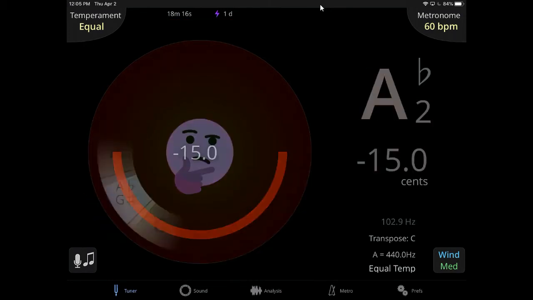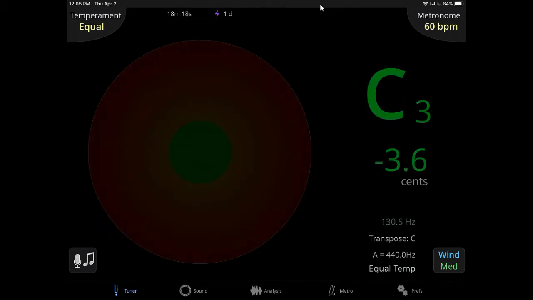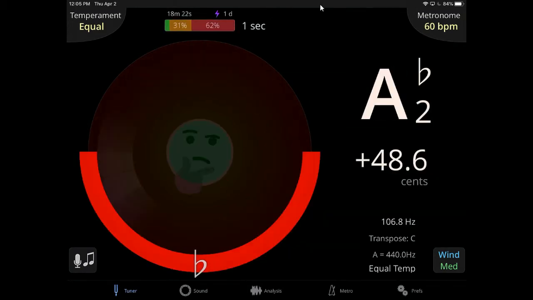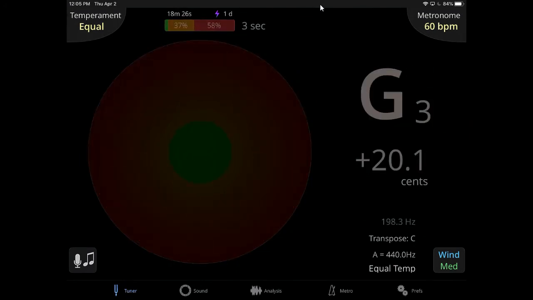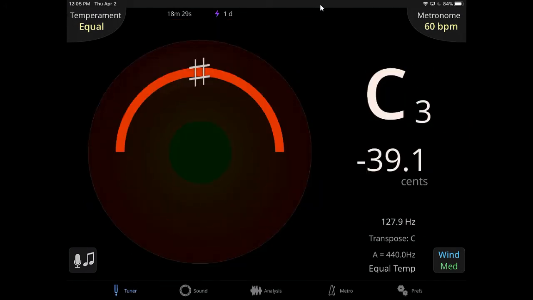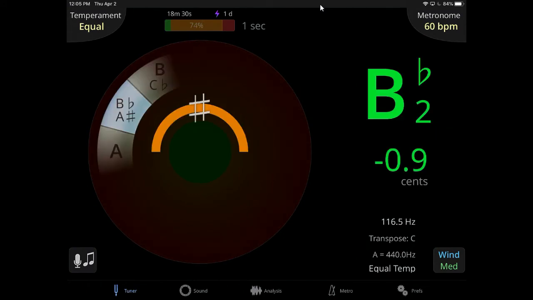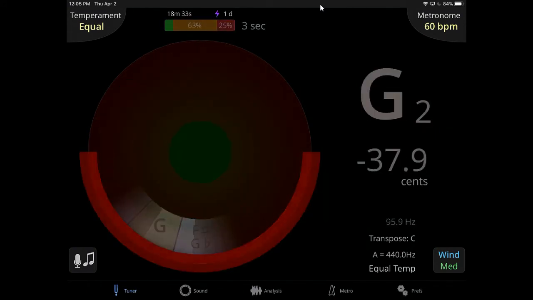If your instrument is cold, if you just got it out of the case, it's going to be flat. It's going to be flatter than it should be. If you're in a really hot environment, if you're playing outside, especially marching band, it's going to be sharp. So please make sure that you're aware of the pitch tendencies with the temperature fluctuations and variation that you may be playing in as well.